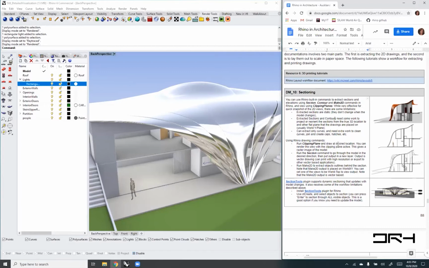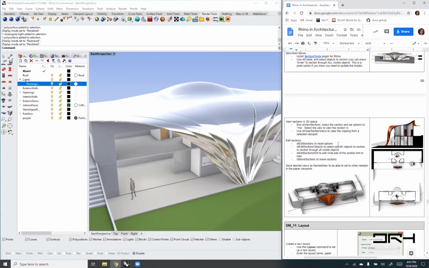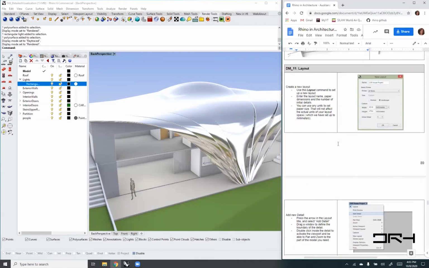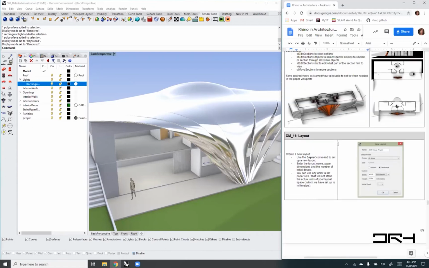So instead, I will just basically jump into the layout section. And we did talk a little bit about different ways to use clipping planes and to use a section command to extract some 2D data. So that's still a valid way to do it within Rhino.